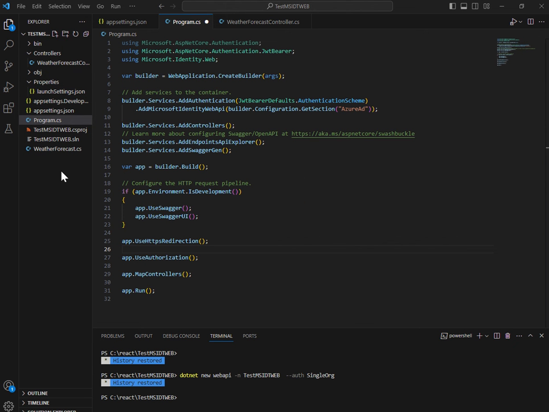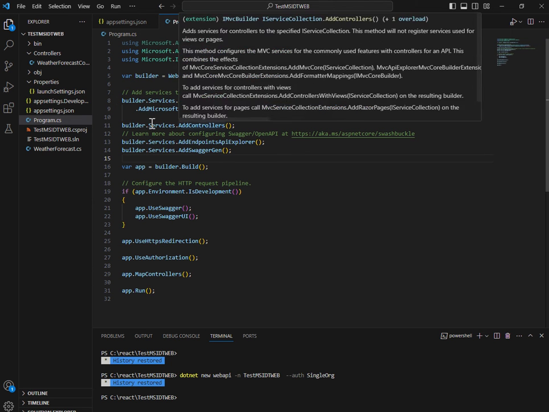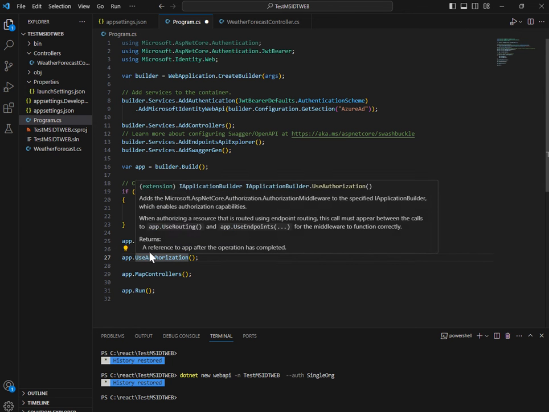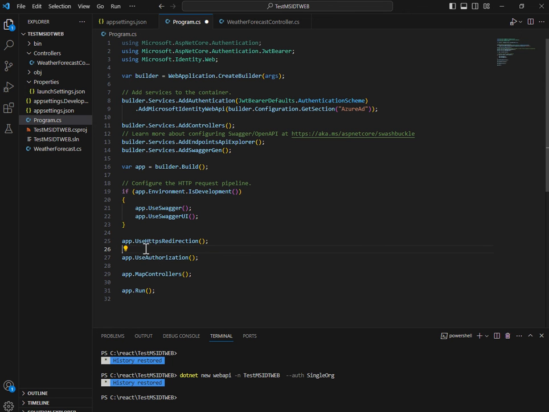So my project was created successfully. As you can see, the code has been automatically injected into Program.cs in order to add authentication and configure Microsoft Identity Web API based authentication and authorization. This has been added. One more call I need to add, which is before UseAuthorization. So what I'm going to do is, over here after UseAuthentication, add a required call. Save it. This has been done.